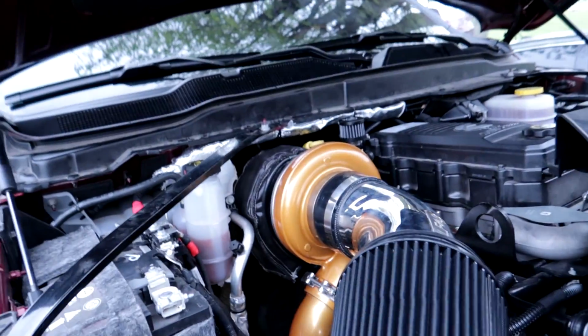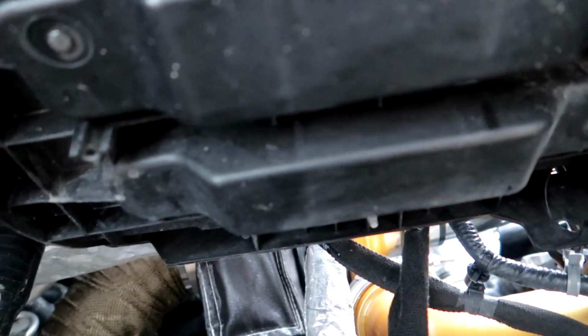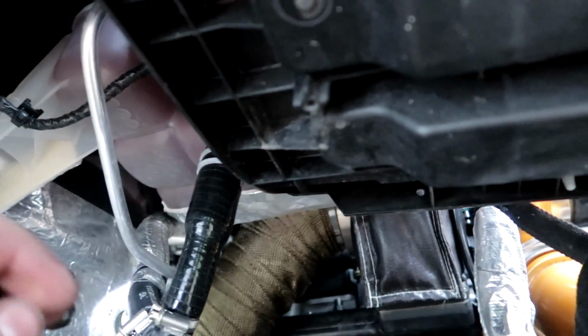All right, guys, we have already took the truck on a quick drive. I didn't want to do any recording because I was trying to be really cautious and drive it a little bit, stop, check, make sure there's no leaks. And I can't find a single leak on this thing, so we have the inner fender well out. Just got some zip ties on it to hold the fender covers from flying off, but I don't see any leaks anywhere, so we are going to take this thing down the road again and keep burning all the coating off the manifold and stuff. It's smelling pretty bad, making some smoke.